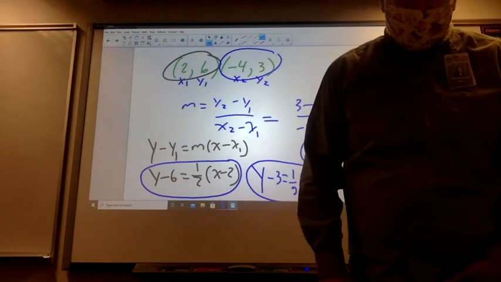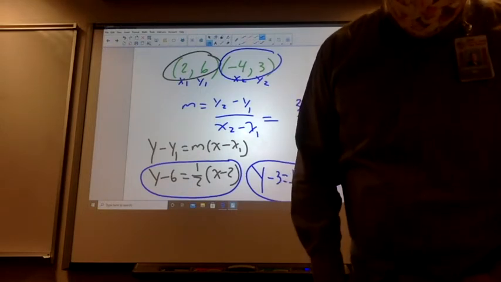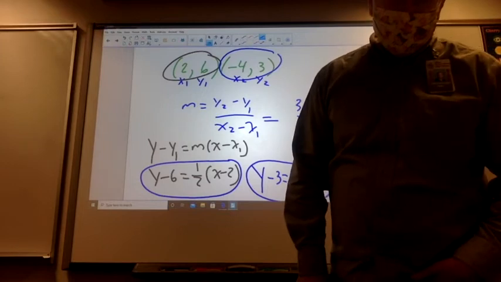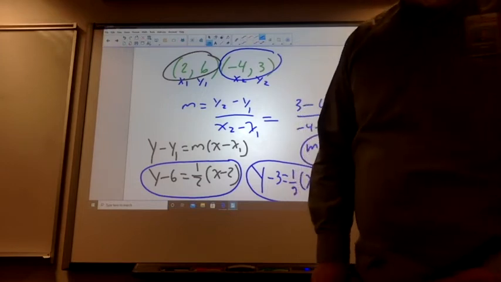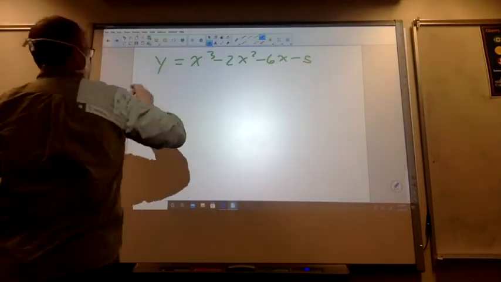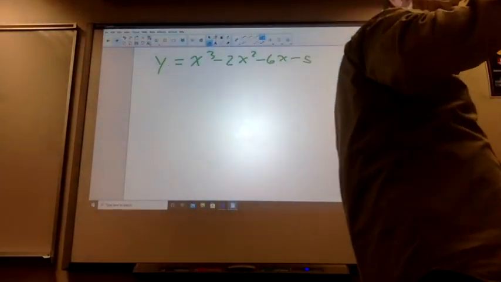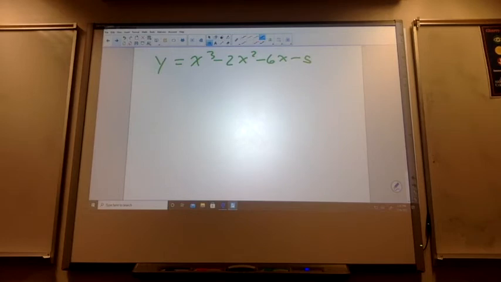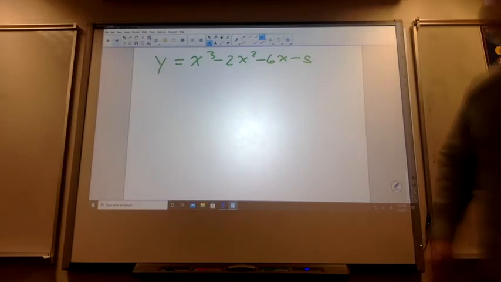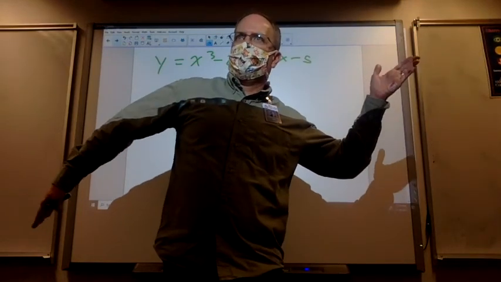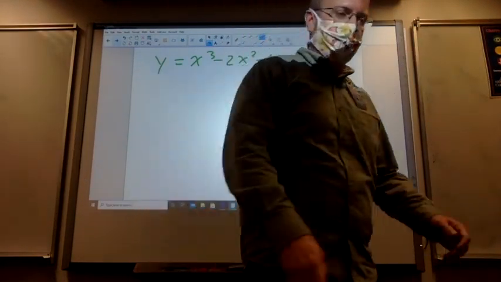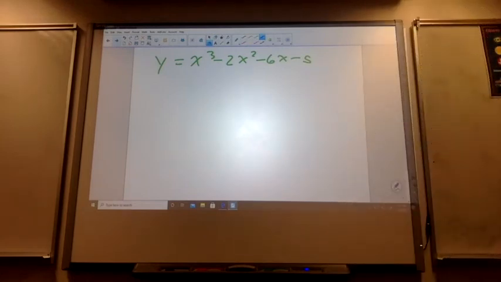Problem number 2. They would like us to sketch the graph of the following functions, labeling all key points, intercepts, max, min, asymptotes, etc. This problem here doesn't have any asymptotes, because I'm not dividing; I don't have a fraction with an x in the denominator. I don't have any weird things taking place, this is just a 3rd degree polynomial, which kind of looks like this, with a bunch of wiggle right here. Let me plug that into my own Desmos and see what we can say.